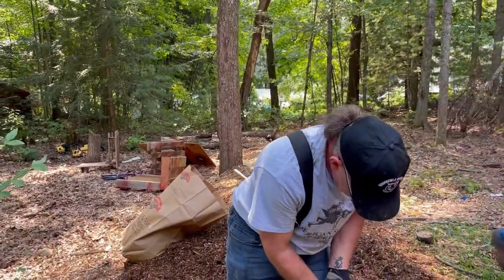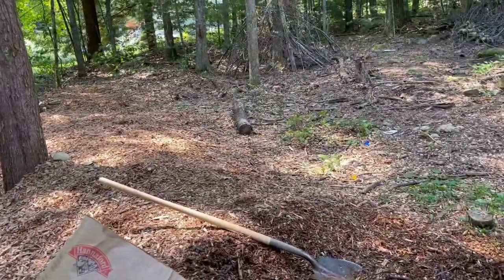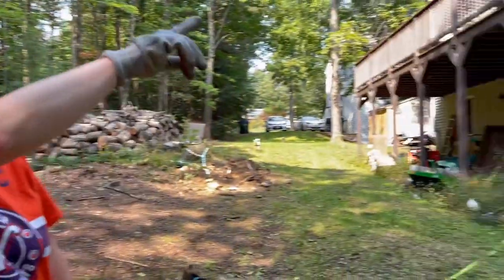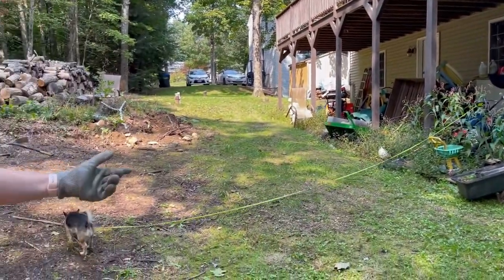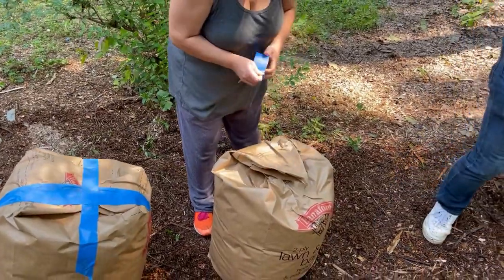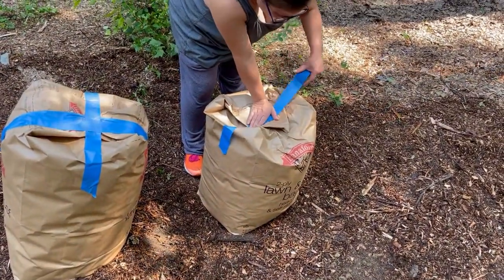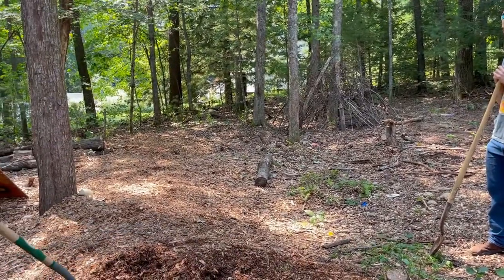So let me show you what's going on. We're sweating. So much wood chip. All right, so you got a wood chipper. We got a big wood chipper. It came down all of that, backed it up to here, and then we shot the tops off of all of that stuff that way. So, it's mostly just sprinkling on it.